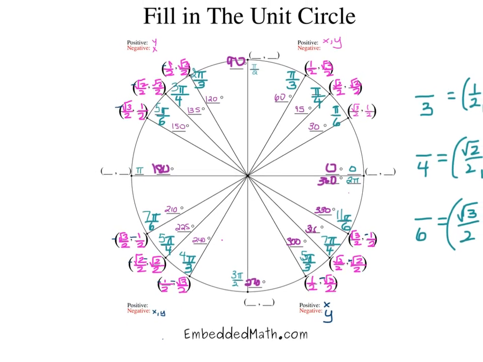And then the only 4 things we have left blank are probably the easiest things we could fill in. This is a unit circle. Unit circle means the radius is 1. So I'm going to the right 1, left 1, up 1, down 1. What would be the coordinate at 0? 1, 0. At 90? 0, 1. At 180? Negative 1, 0. And at 270? 0, negative 1.